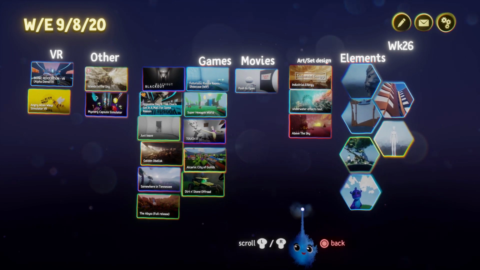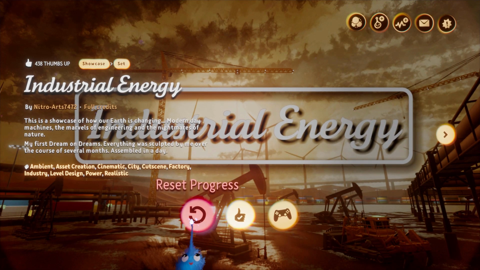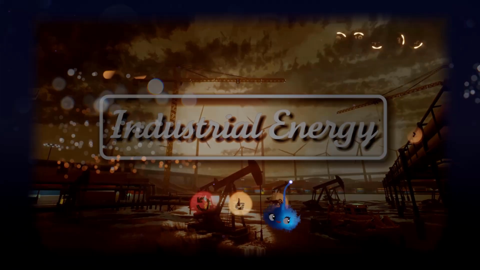Right, art and set design now. We're going to talk about art. This is Industrial Energy by Nitro Art 7472. Let me just reset progress on this.